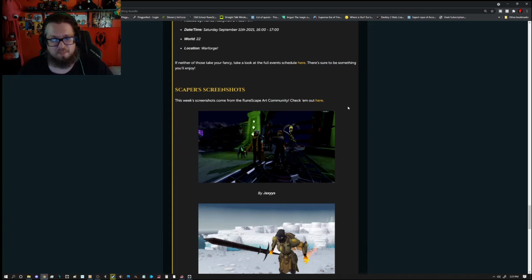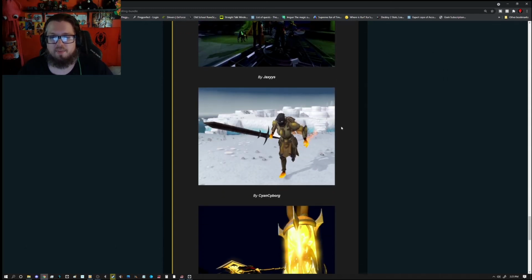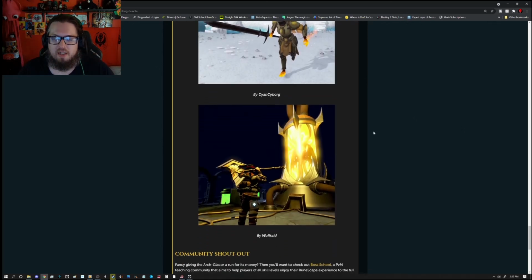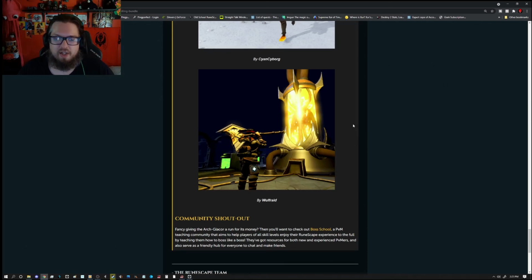And up next we have some screenshots. We have one by Jaxie's right outside of Raksha. We have another one with what is supposed to be the Elder God's armor from the Yak-Trak set, so do check that out. It actually looks kind of neat in an older way. And that is by Scion Cyborg. And then we have another one here looking at a Dragonkin in a test tube chamber, if you will. And this is by Wolfraid.